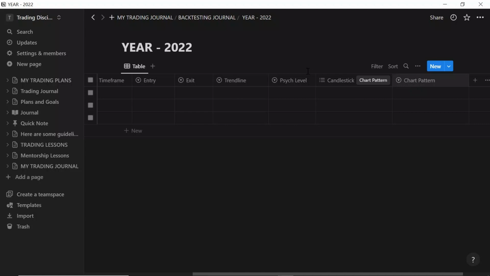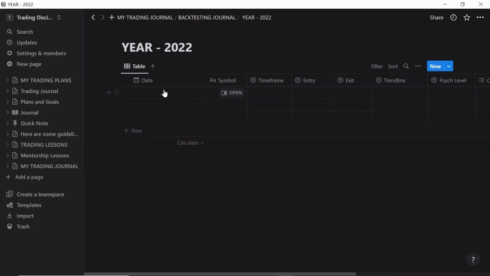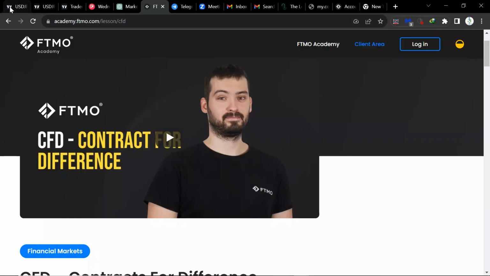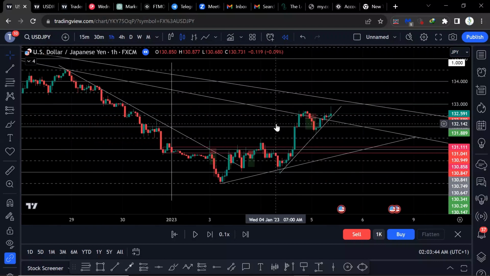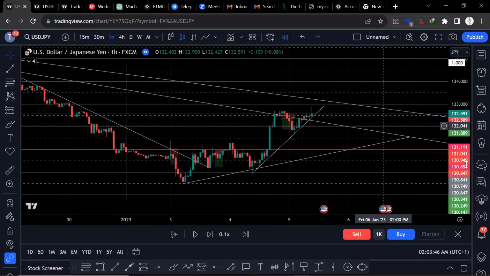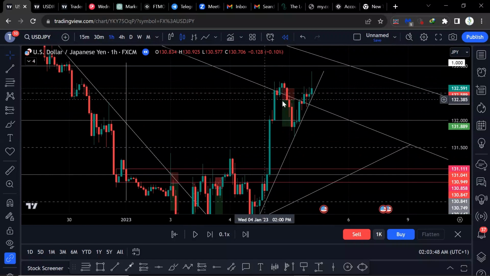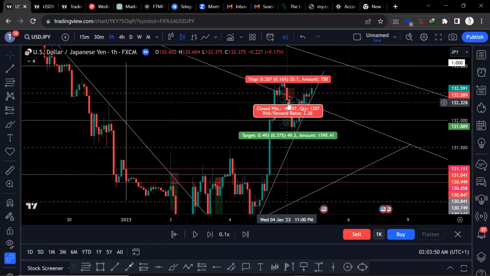So now let's go right into edit. For this date, if you enter a trade now, let me give you an example on my live chart. This is where I'm currently backtesting. Then you can see the time I entered this last trade here. You can see here it was Wednesday, 4th of January 2023, 11 p.m.